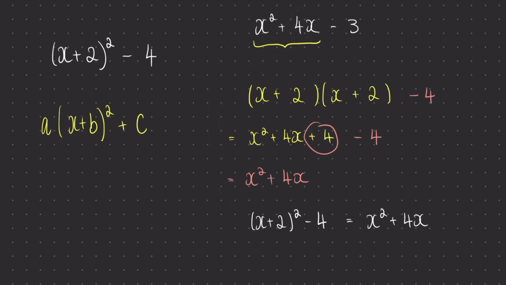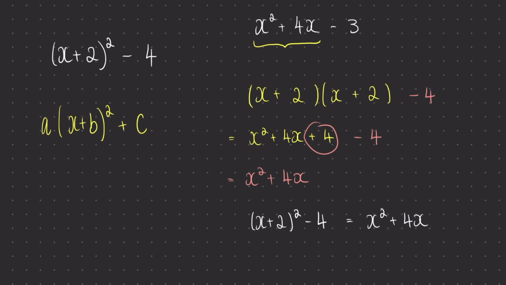Then we need to balance out the remaining constant. In the case of (x + 2)², we would get x squared plus 4x, but we would have this extra plus 4 at the end once I've expanded out. So in order to get rid of that, I need to minus 4. So the expression ends up looking something like this. You can try expanding that out in order to check if it is indeed x squared plus 4x.